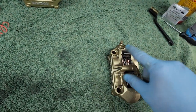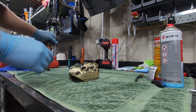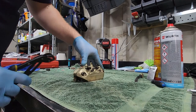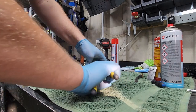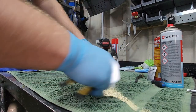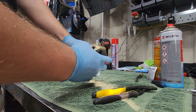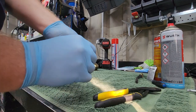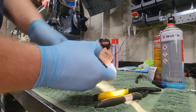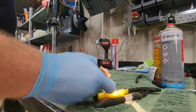Once you've taken the fluid out you can remove the brake pads and then start stripping the caliper. If you press this down and pull on this pin it should just wiggle out, then your brake pads will just fall out. If you're in the market for some brake pads, these SBS sintered pads are the best — I've used them on track loads of times and they are great pads.